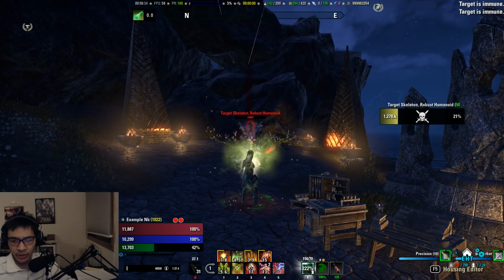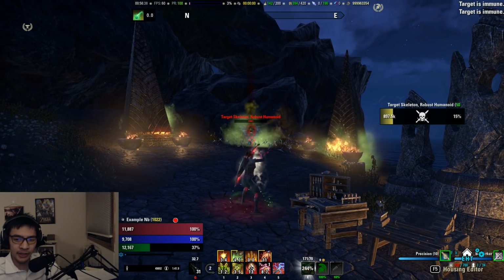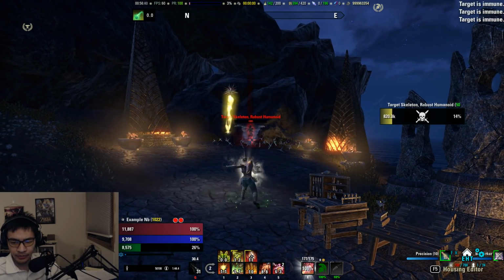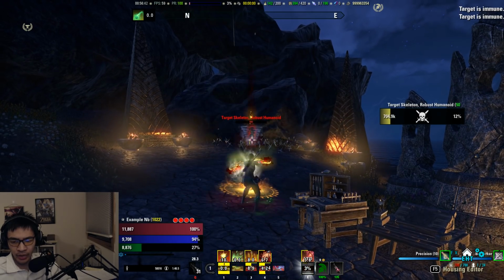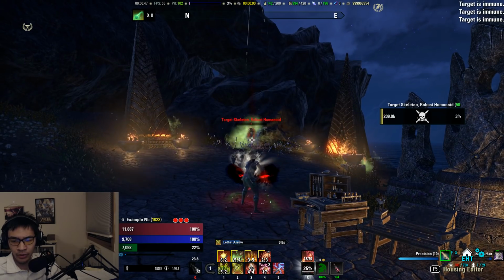So we are not in range for Killer's Blade, and obviously Impale would not scale very nicely because we are basically a stamina DPS, so we don't have an execute, unlike the dual wield bow build, which sort of reduces our overall damage potential.